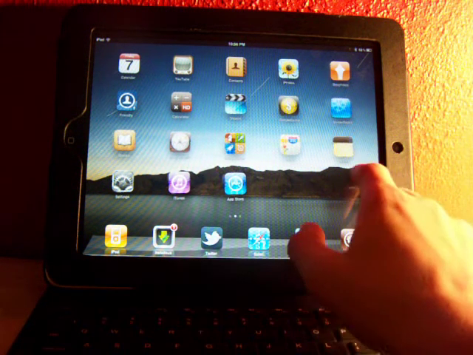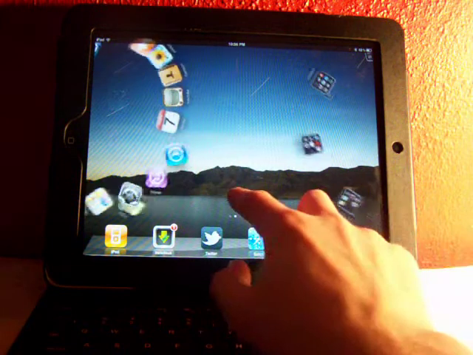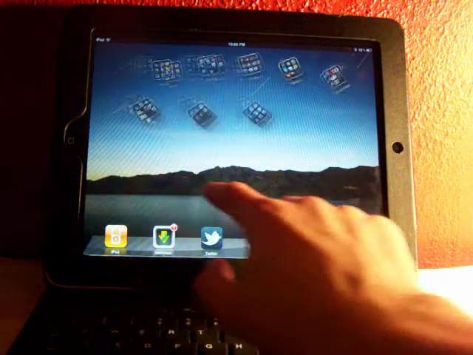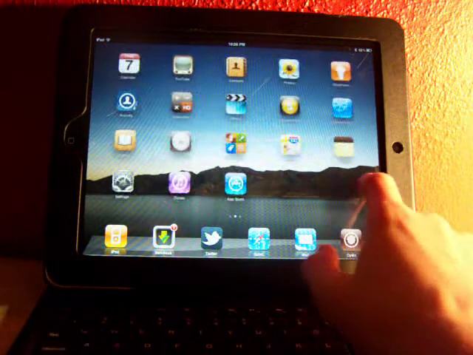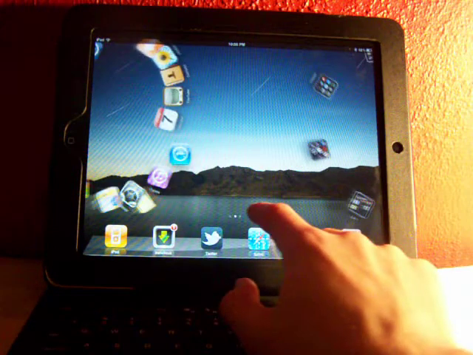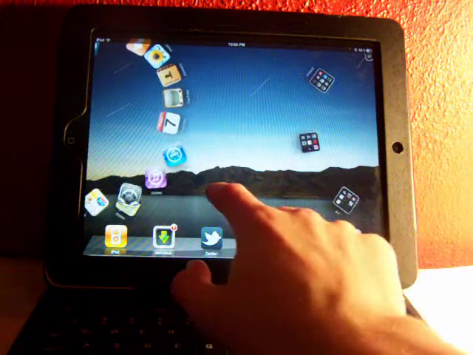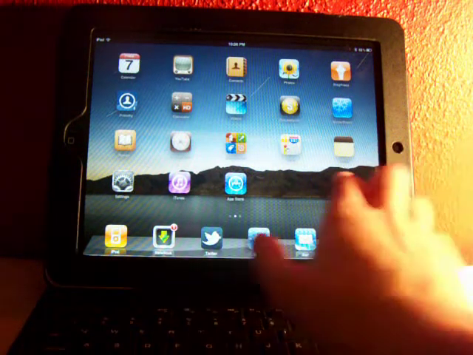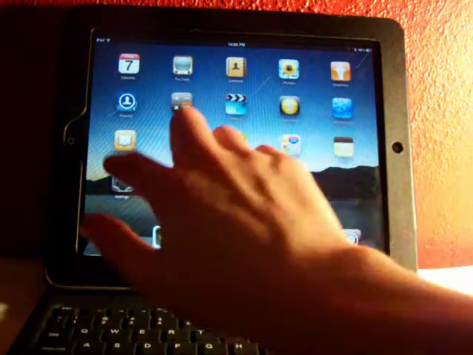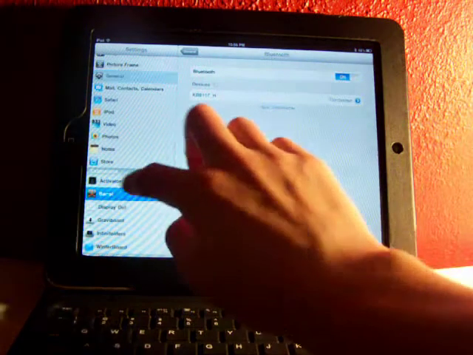So, as you can see, I have curl and fade away. This looks really nice, guys. I mean, see, there's not many. You can't really hardly see anything except right when you get there, it kind of flashes. But other than that, it looks really, really cool. So, let's check out some other options for this tweak.